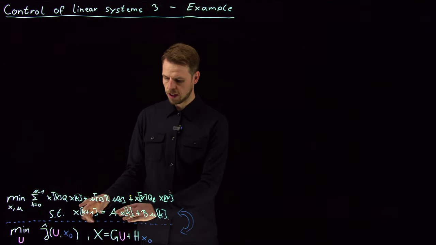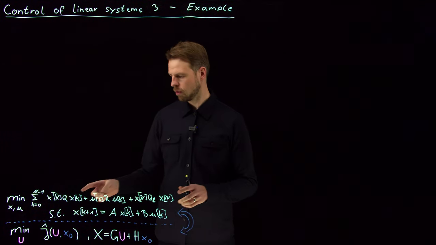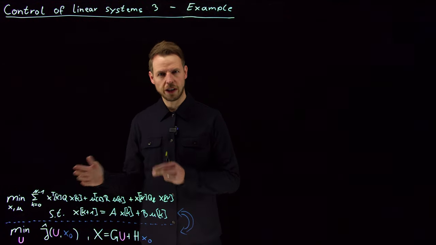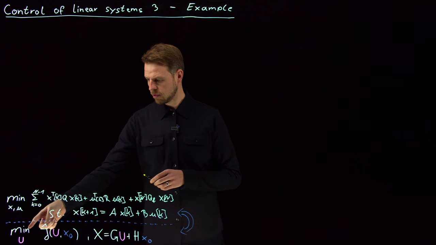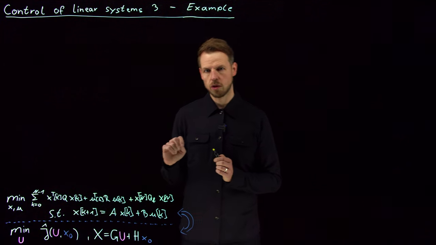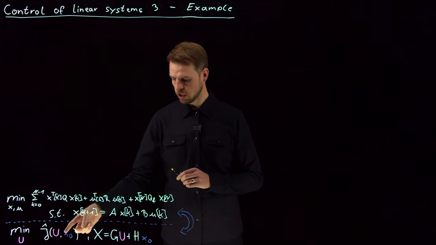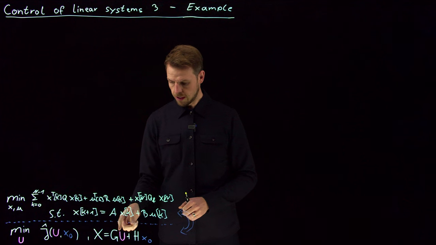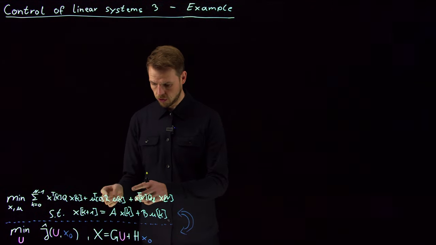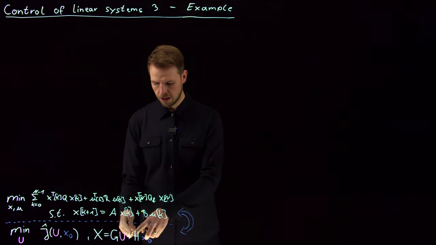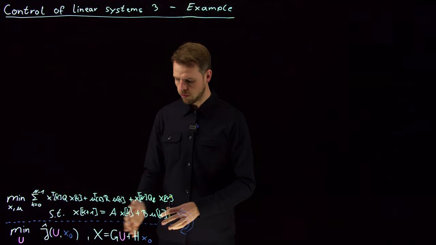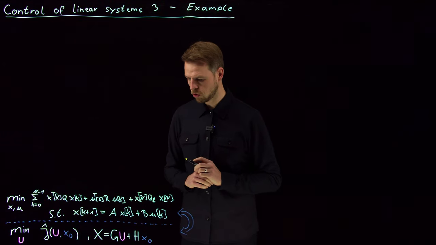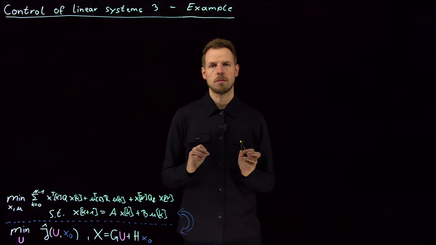Subject to a linear dynamic system, we took quite a bit of effort to transform this into a form where we minimize only over U, which is now capital U, a flattened or vectorized version of this matrix, m times capital N minus one dimensional. The objective function was just a quadratic form in terms of U and a parametric dependency on the initial condition, where we encoded the entire dynamics in this large matrix multiplication. We found this solution where we could simply solve a linear system to obtain the optimal control. So what we're going to do now is study a very simple example to see how this actually looks.